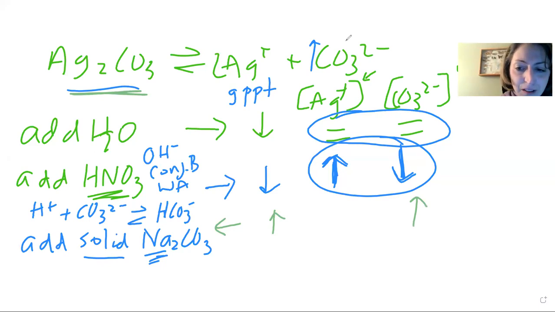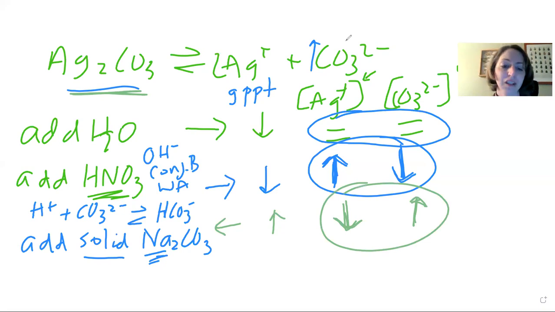Okay, but since this guy is going down as well, the net change is it's still going to be higher than it was. Okay, so that's another really great point that happens with equilibrium. Since this guy went up, this guy is going to be down in order to compensate. So when I multiply these guys in the Ksp expression, it comes out to the same number.